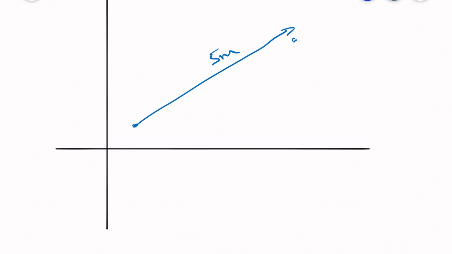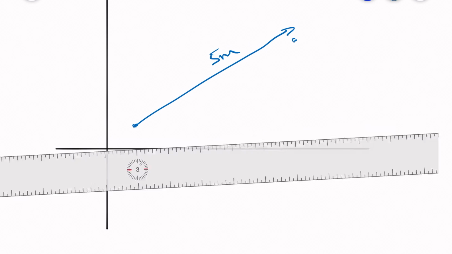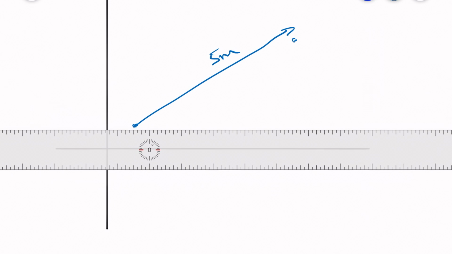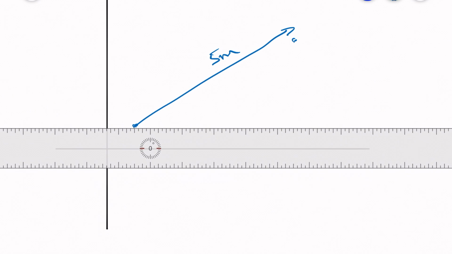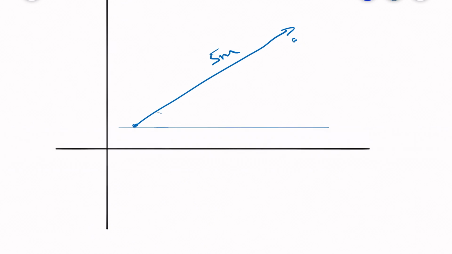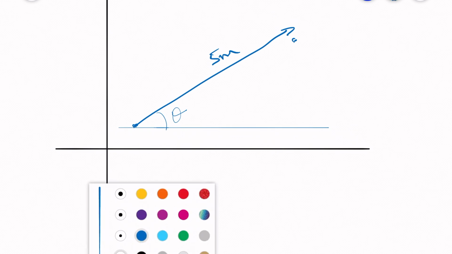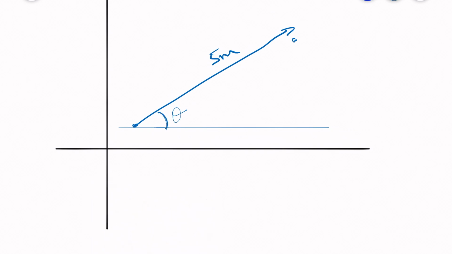If we extend this backwards, we can measure the angle from the x axis by drawing a line which is parallel to the x axis but passes through this line, and this is our axis essentially. This will become our angle, which is theta. So now we can clearly explain this particular quantity by the distance and theta. We can say this displacement was 5 meters at an angle of theta from the x axis.